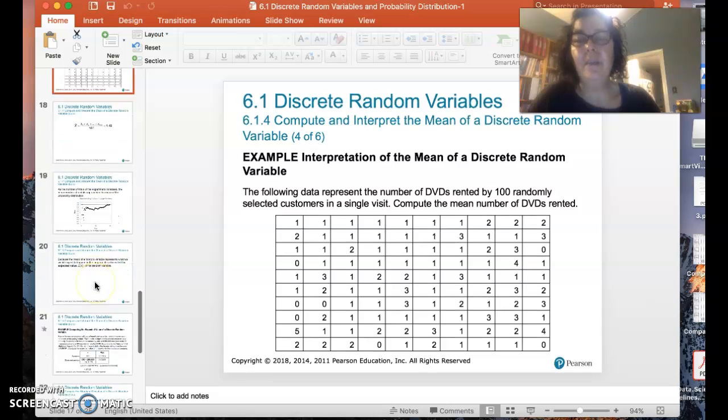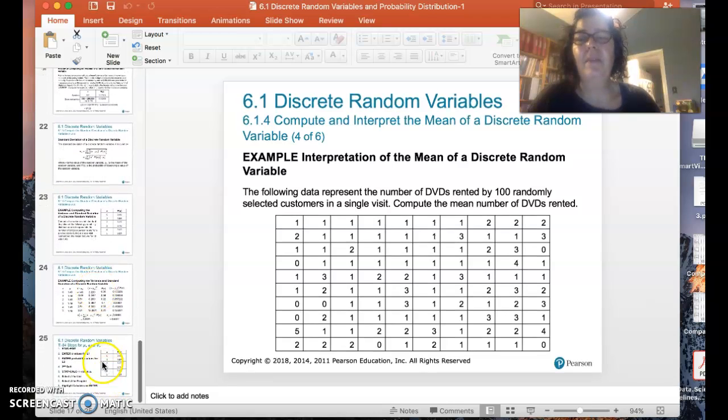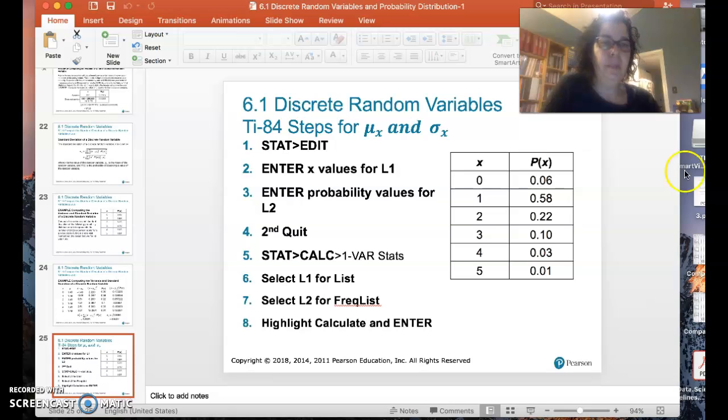In some problems, I know that I'm not giving you the probability, but I'm expecting you to find it because that is from unit 1. This is what the probability column indicates: out of how many times x equals 2 happening. 22 times x equals 2 happened out of 100. That's how we figure out the probability.